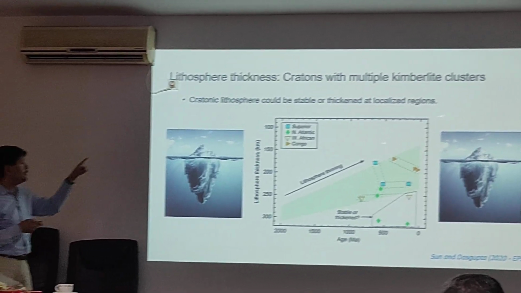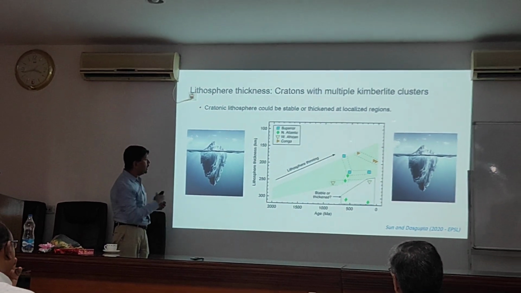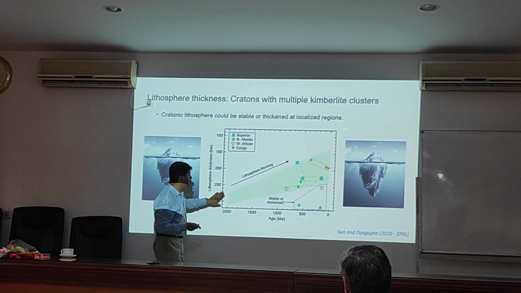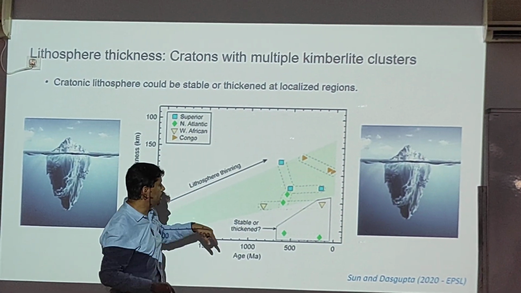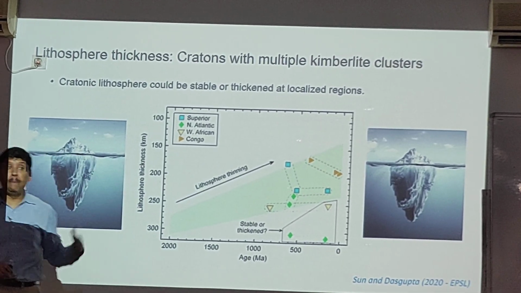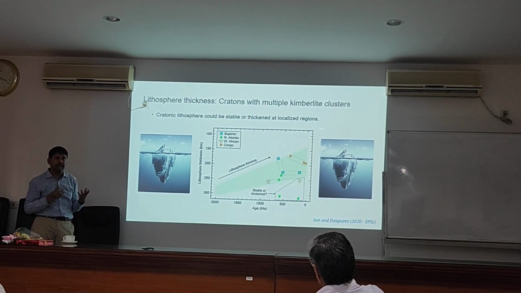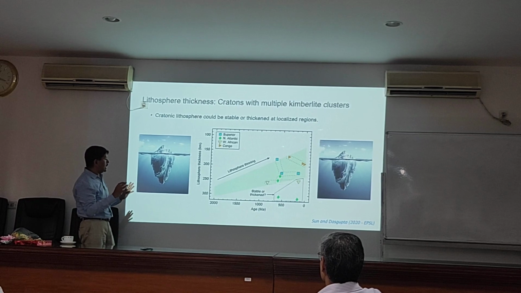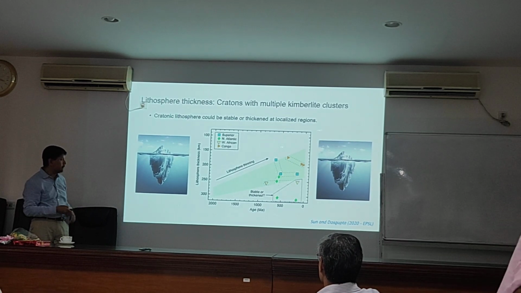That's not always the case, but there are certain specific cratonic regions where we did have more than one kimberlite sample from different times, where we did not find any clear evidence of lithospheric thinning. So in the green here, I'm still showing you that broad band from the previous plot, but these new samples from these locations are suggesting that either there is no discernible change in the LAB depth or maybe even thickening, right? So locally, there may be things that are not exactly what is being tracked in global settings. So it's not completely solid in a way. There are certain regions that define that overall trend that I just showed you in the previous plot.